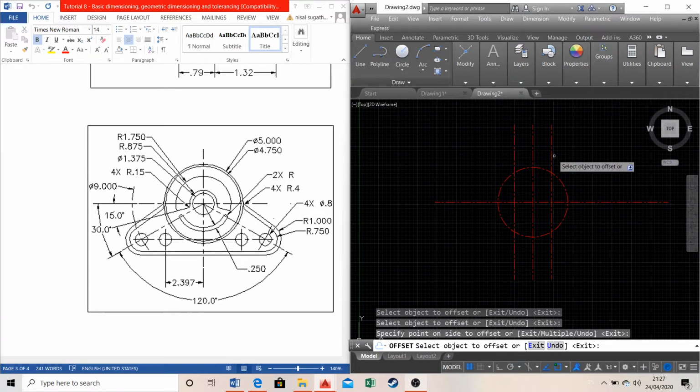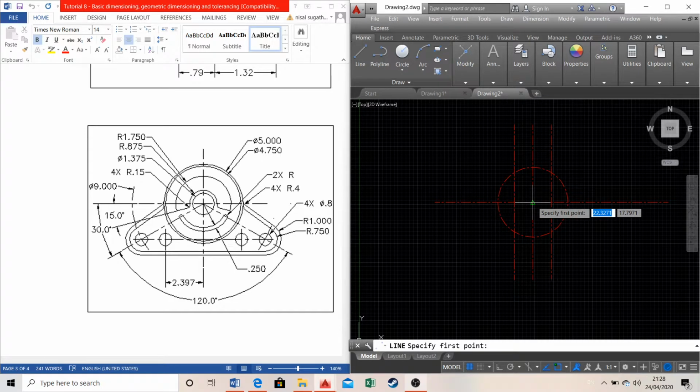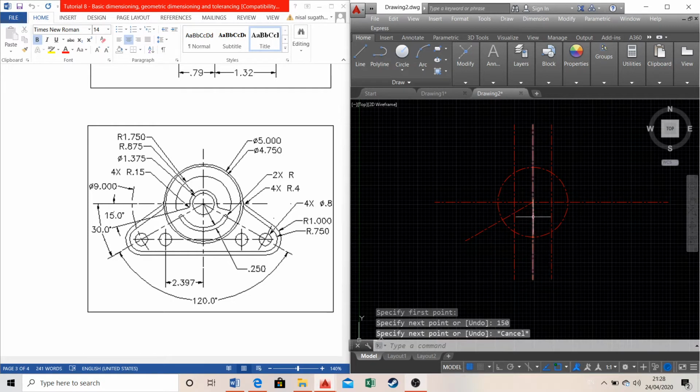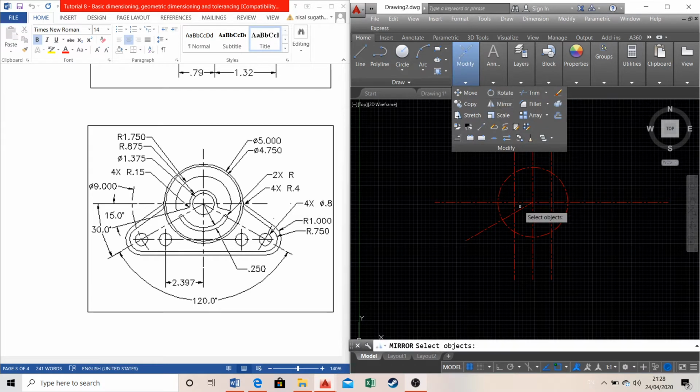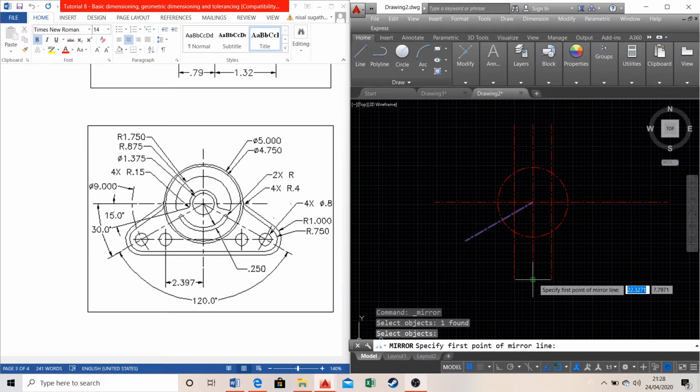We need two, one to the left, one to the right of the main center line, and then we need a center line at an angle of 30 degrees from the normal. So draw a line, select, and it's running through the center. Give this as 10 tab 150. Similarly, you need another similar line running from this direction, so we can mirror the initial line that we drew. Select the mirror option, select what you want to mirror and the axis about which you want to mirror.